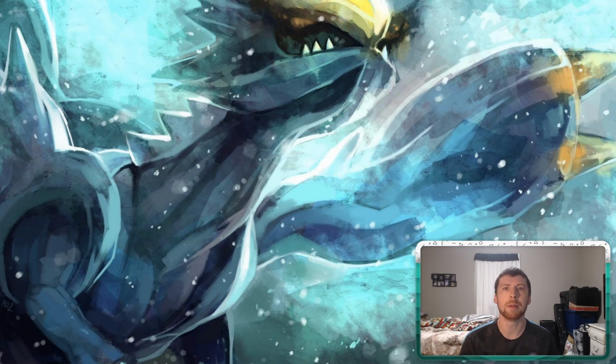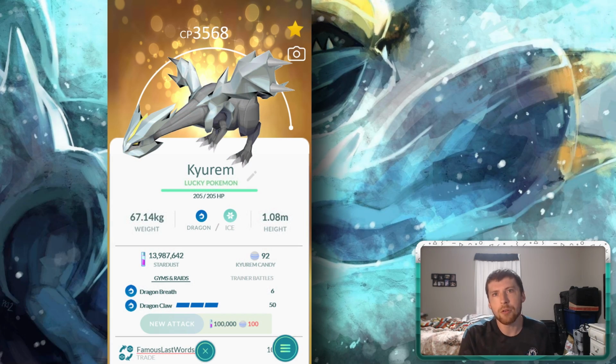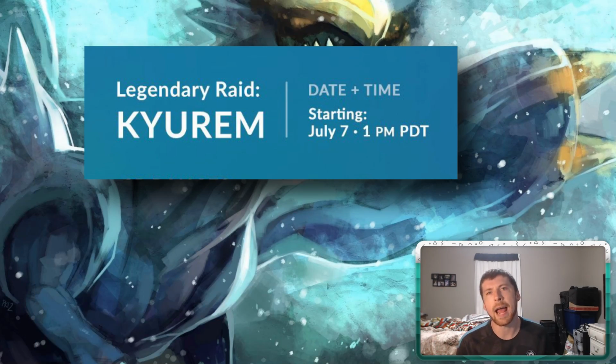In today's episode, we're going to be talking about a raid guide for Kyurem in Pokemon Go. Initially, we knew that Kyurem was going to be coming out, of course, with Zekrom and then Reshiram. It's going to end up coming out next. But something interesting kind of happened with this Pokemon.